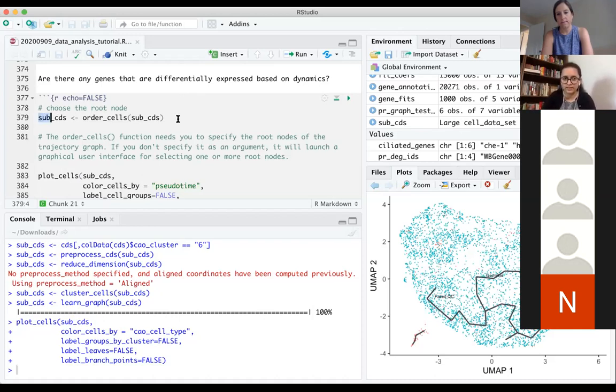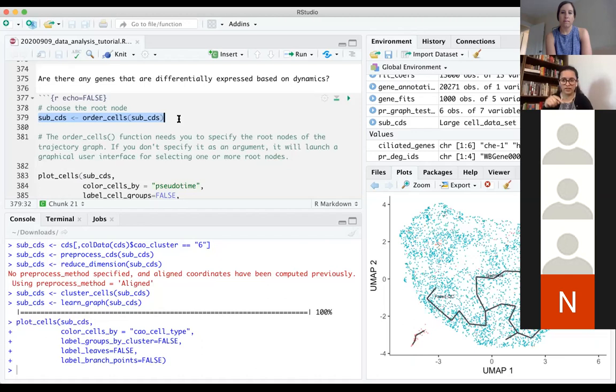If you don't mention what the beginning of your trajectory is as a parameter in this step, then it's again going to pop up an interactive shiny page for me to select what part of the trajectory I want as my starting point.